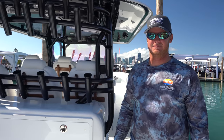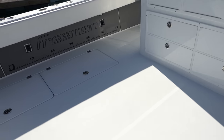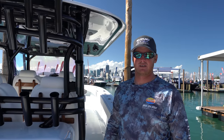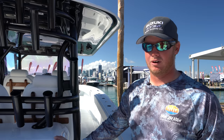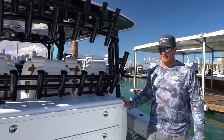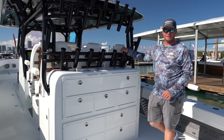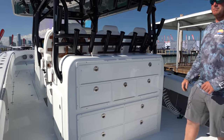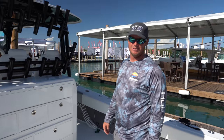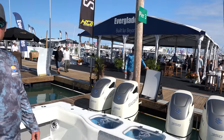I feel honored to be on this boat because there's been thousands and thousands of pounds of fish right on this deck. These things are fishing beasts. So this is the 42 LR. A couple of specs: it's 42 feet long, 11.9 feet wide, double row seating configuration with Pompanette seats and T-ladder backs. This boat holds 800 gallons of fuel — that's what LR stands for: long range.